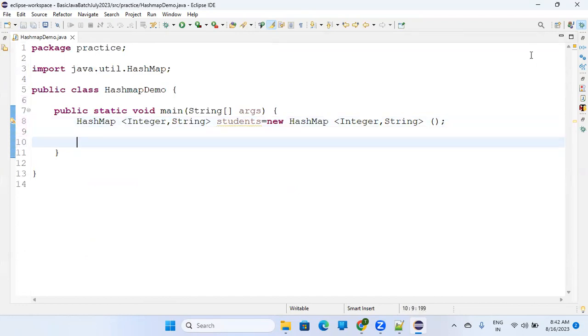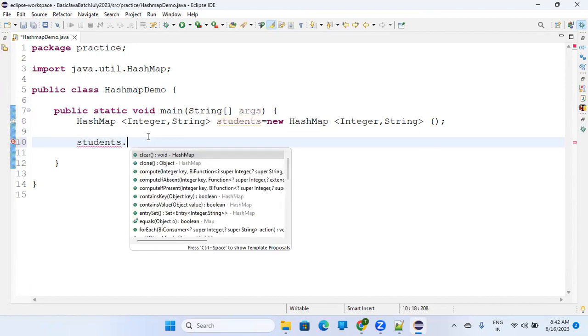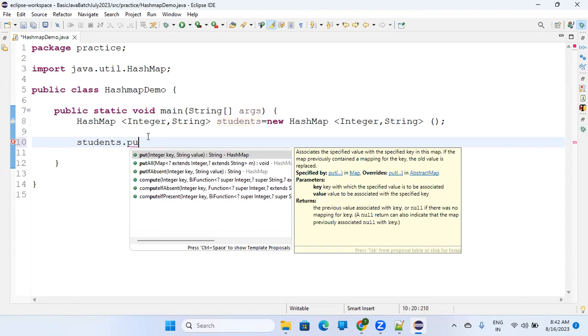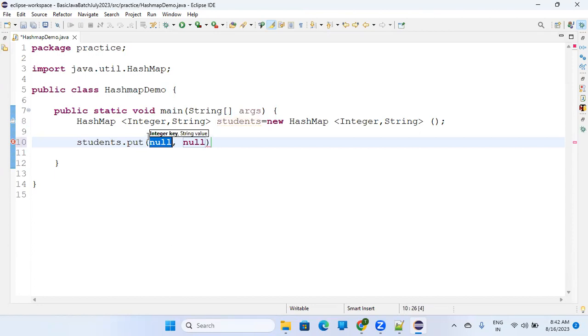Now, whenever you want to add values, you have to write students dot add. Oh, we don't have add. Is it put? Yes. So there is a function called put. What do you want to put? I want to put the student roll number 101 and the name, let's say, John. That's the first value.